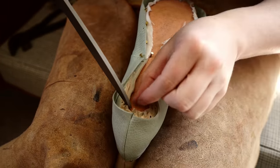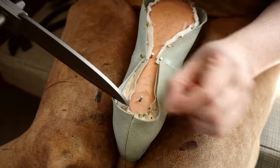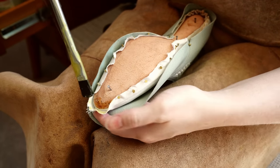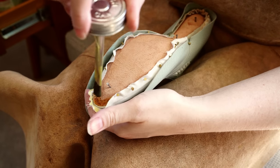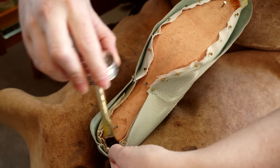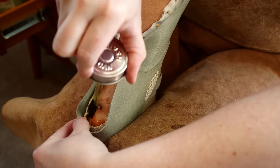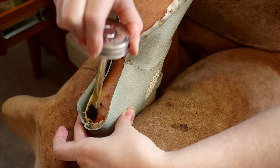In the back though, I do have to reduce down the weight of that leather before I glue it down, snipping and cutting back that seam allowance in order to get it to shape right. So once I've done that, I can put in the cement, let it dry for a little bit. I'm in the desert, so it only takes like 10 minutes. And then I can start to adhere the pieces together.